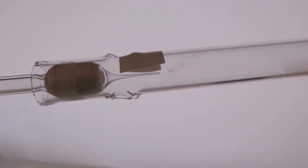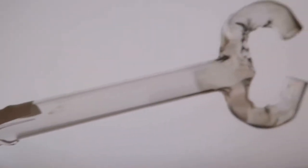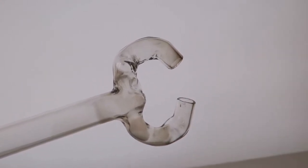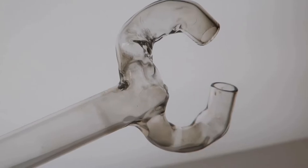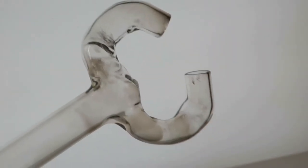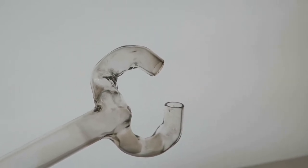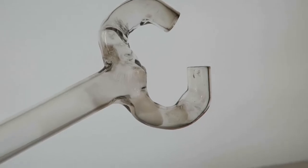Once again, I'm using a glass nozzle. I'm not very happy with using glass nozzles and glass torches, because they break easily, and you can see that this is also ugly as hell, but I really need something right now, so I made this.